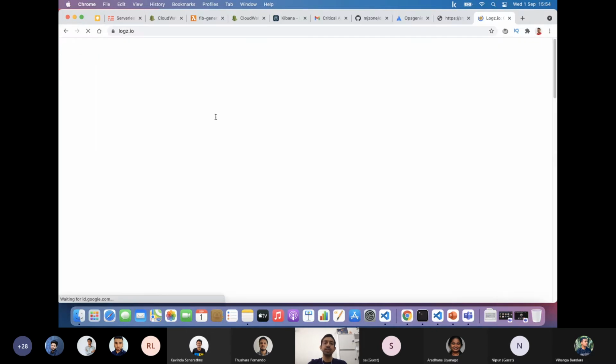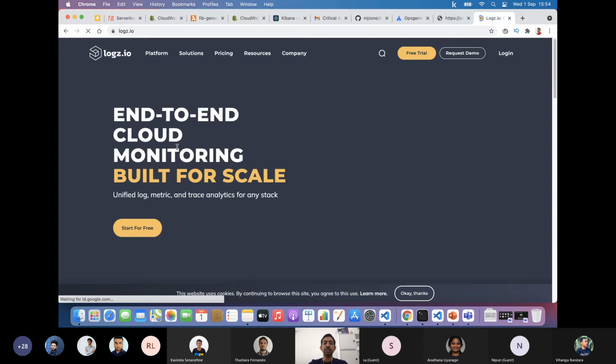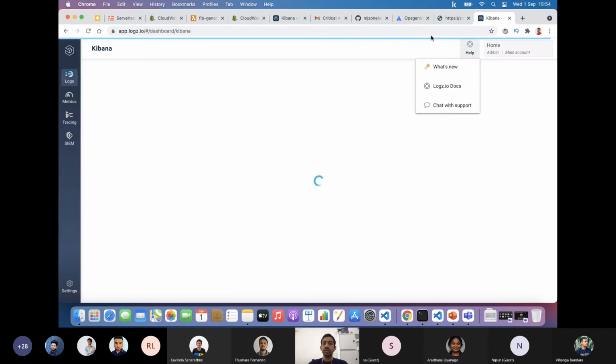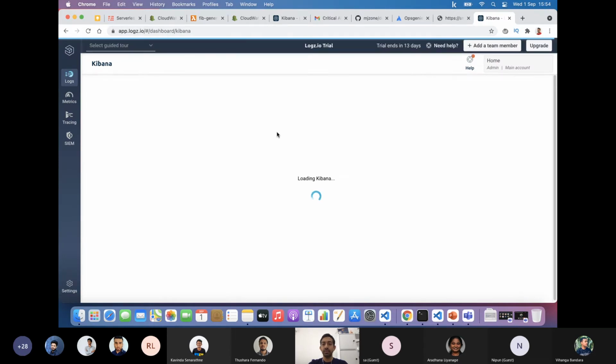Here also it provides some managed end-to-end cloud monitoring, and I'm not advocating anything on this one, but I find it easy to use. You can create an account and you get some free tier, a trial period, and also the cost is fair. So that's why I thought of showing you this service as a way of integrating your logs to different third parties. And of course, you can use any other managed services or any other third-party tools that you like. The thing is, it's the same, right?